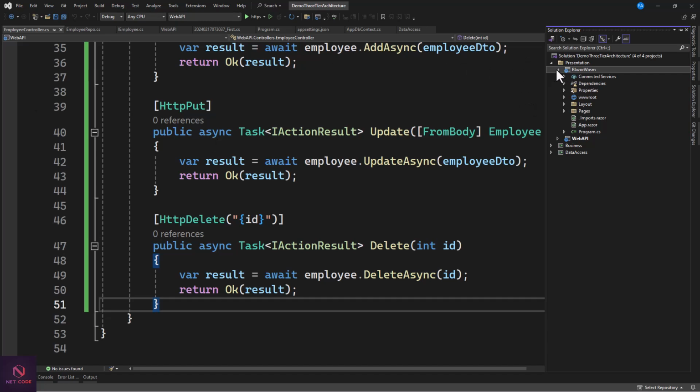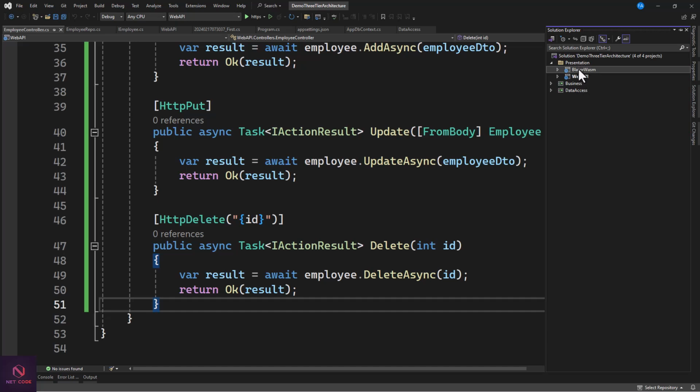Okay, so you can see that the project has been added in here. Now when you go to a presentation, we have 2 projects in here. Okay, now within this, we're going to create a service in here to call the API endpoint. So it is presentation to presentation communication. Client here is another presentation layer. API is the same thing. So both of these are going to communicate together.